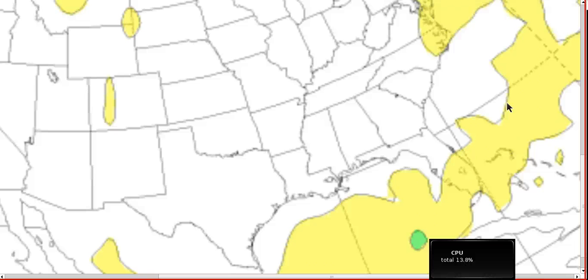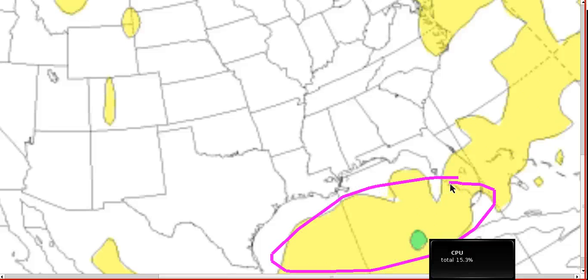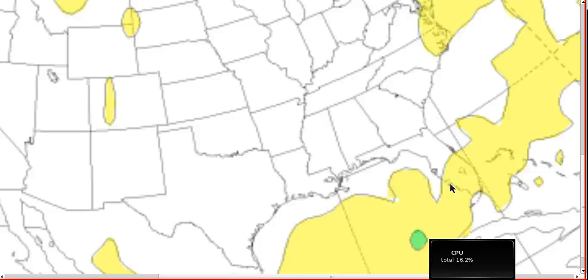This is the Canadian ensemble mean precipitation field. By day 6, it doesn't know what it's doing. You can see east to west across the entire Gulf of Mexico it has a belt of rain, indicating that it doesn't know whether it's over here or whether it's over here. It really can't tell. It's pretty much split half and half there.